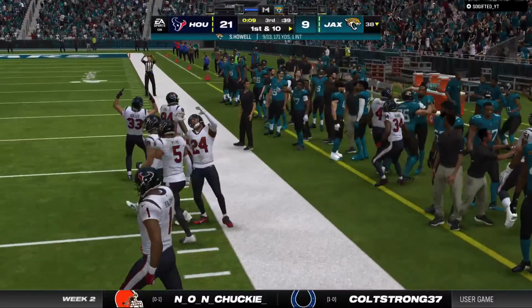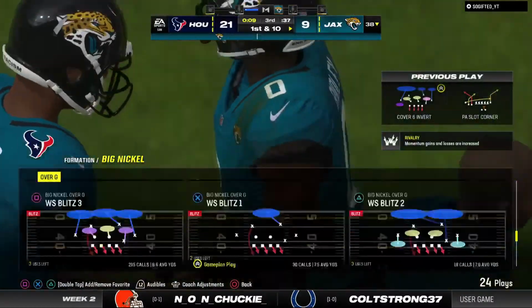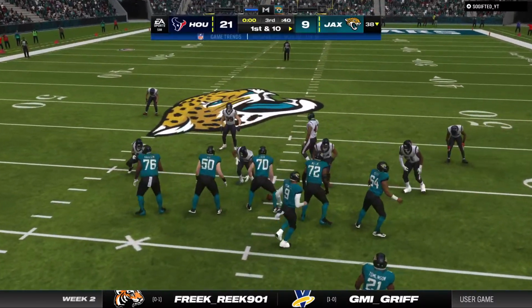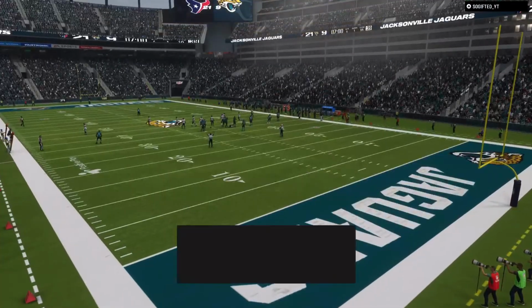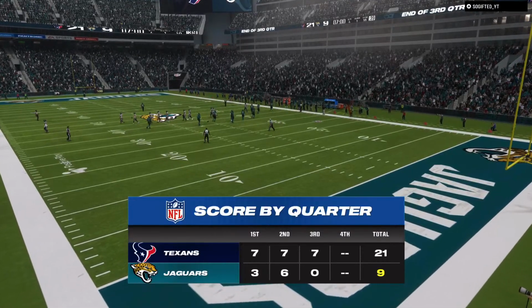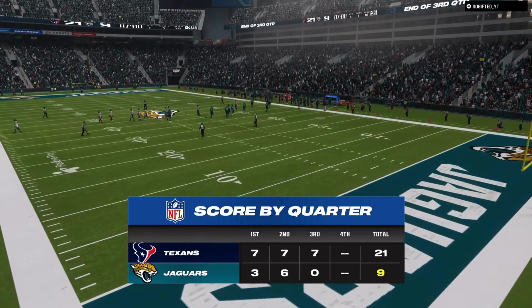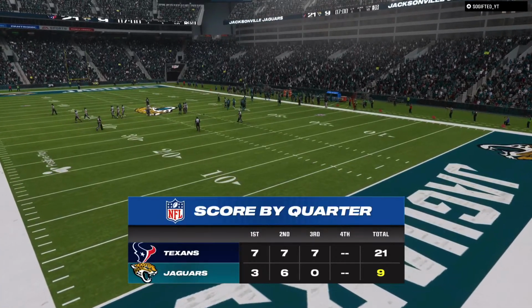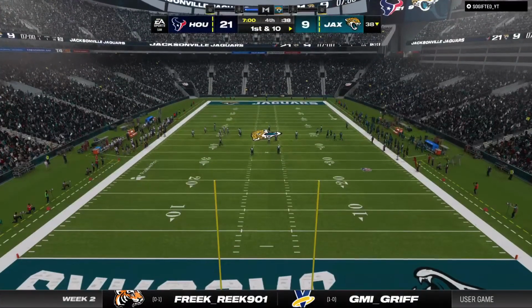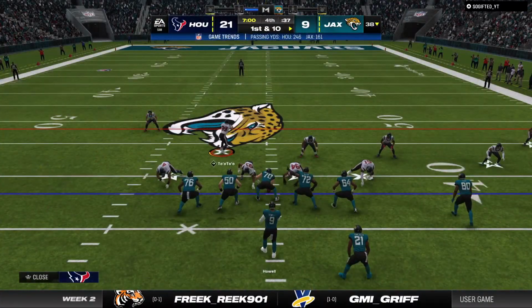And he takes us beyond the 35 before going out of bounds. A 14-yard first down pickup for the Jaguars. And this was a nice example of an offensive coordinator scheming his guy open. Just a little underneath route, just trying to free up some space, and it worked awfully well. Got him not just space, but plenty of room to run after the catch to pick up really nice yardage.